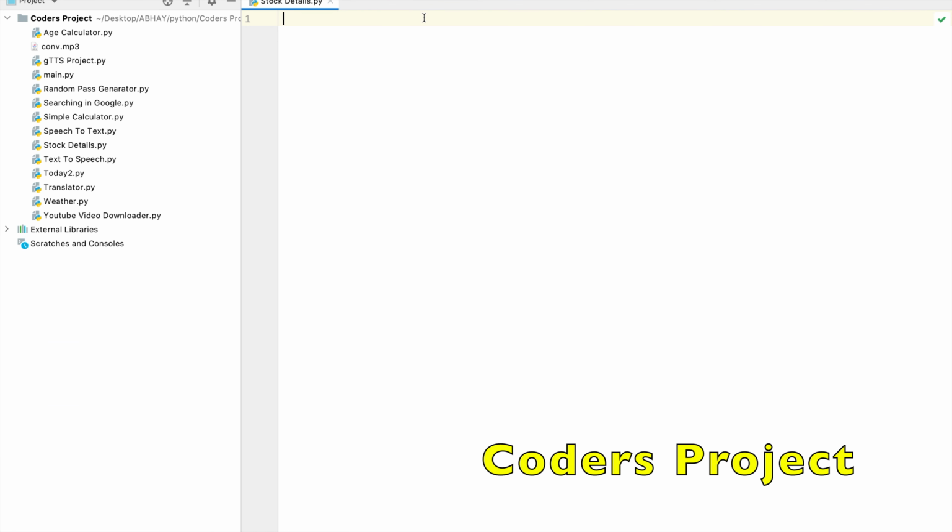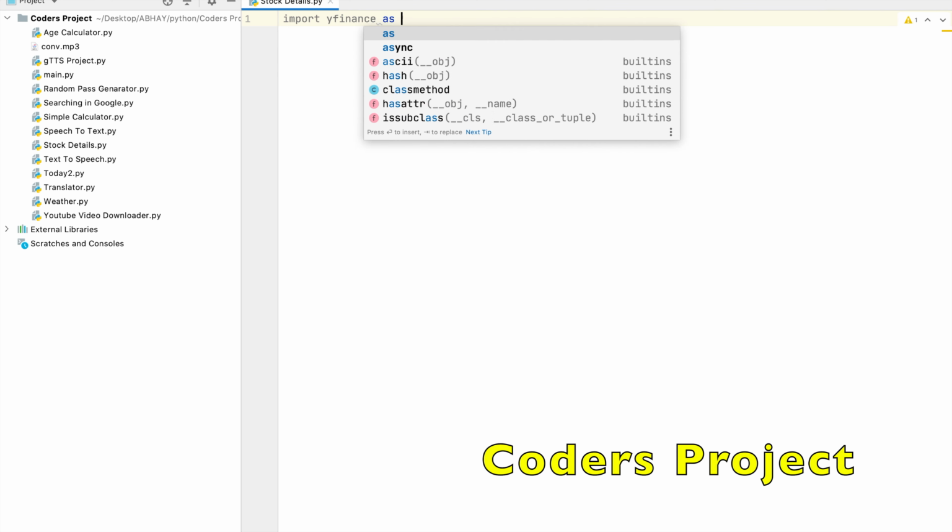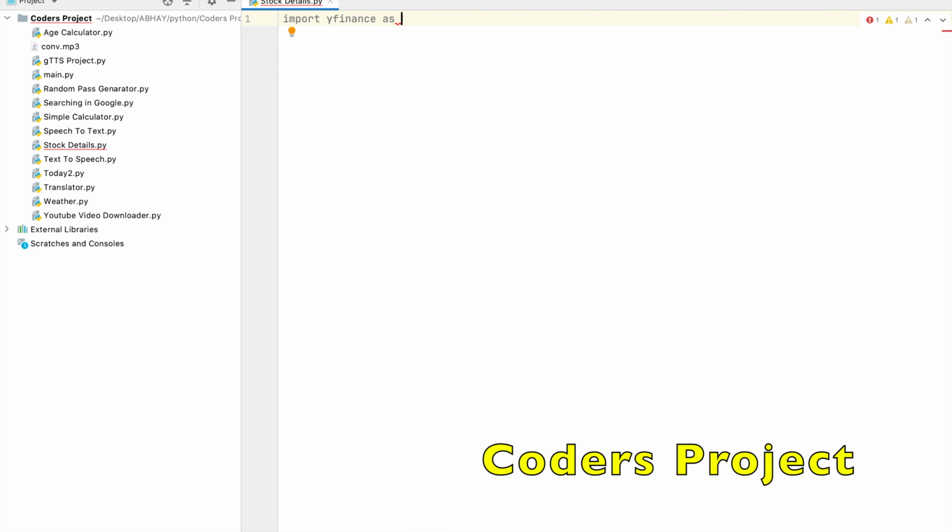Now we have to import yfinance. To make it simpler, I'll just name it as yf. Now I'm going to be defining the ticker symbol. This is basically just going to take the stock's name.